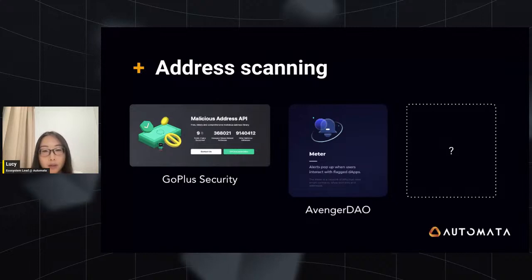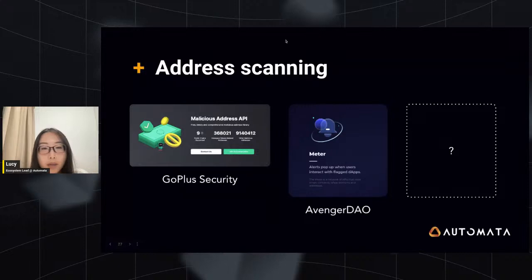Avenger DAO is a security alliance on BNB chain, and we use its API to check the addresses that users interact with and ensure the trust score, based on the level of risk provided by the Avenger DAO meter API, can also be specifically defined by the user.